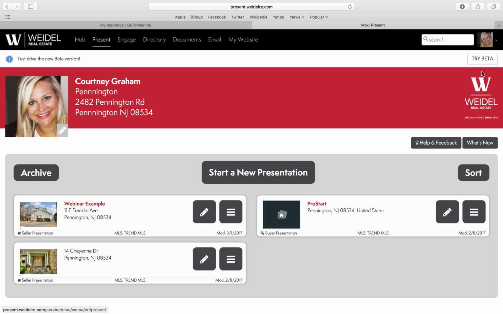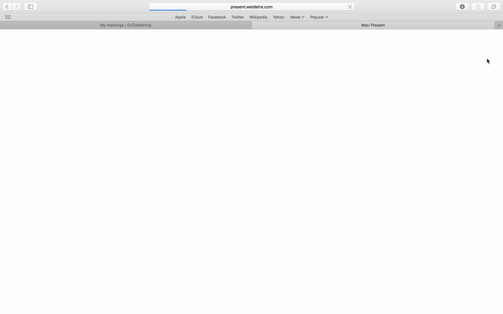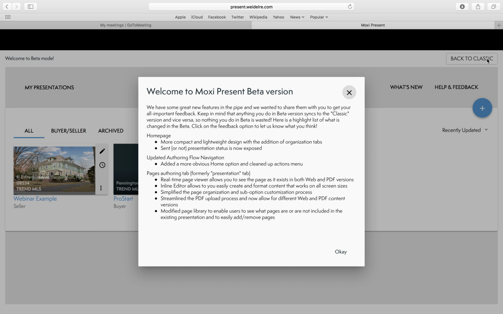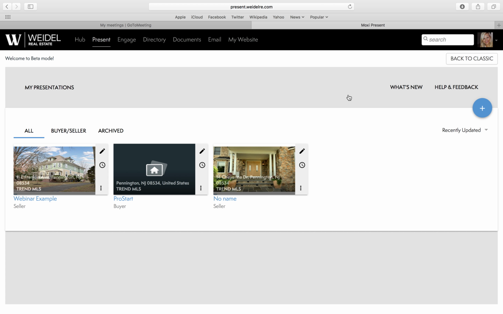If you scroll over to the right, there's a button that says try beta. So this is where you are going to click on try beta, and it's going to take you to the MoxiPresent beta version. I'm just going to close this out for right now, and we'll touch base on it later.